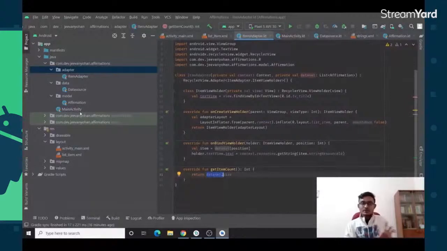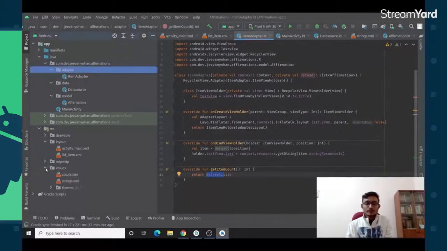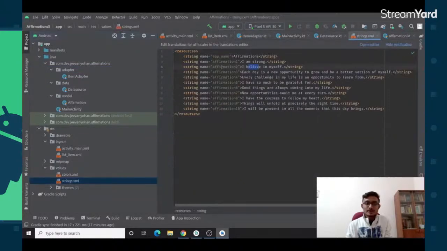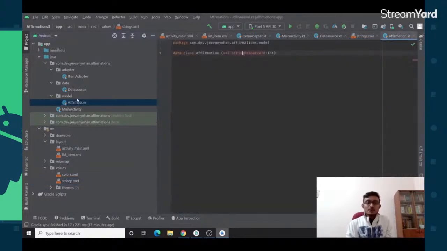So I'll just give a quick recap of what we did right till now. We just added some strings to the strings.xml file. Then we created 3 packages inside this main package called adapter, data, and model. Then we added a model class inside the model package, named affirmation, which accepts a string resource ID.